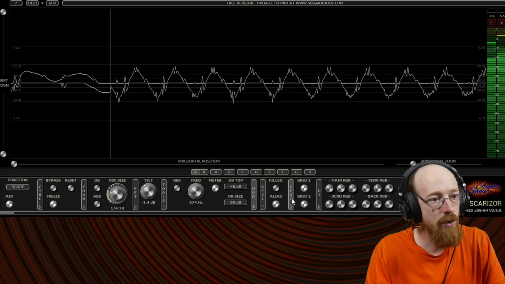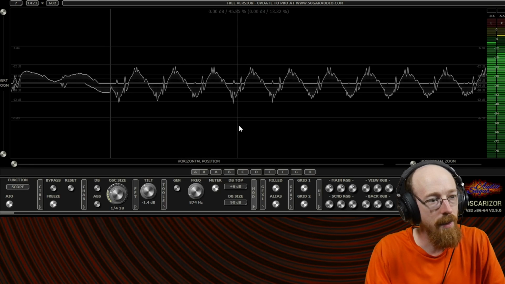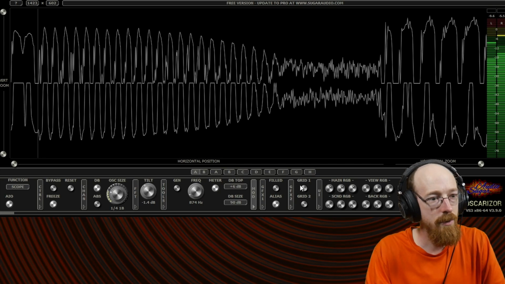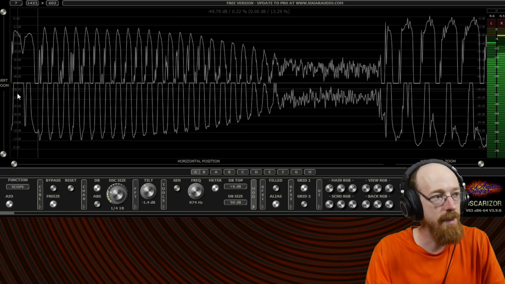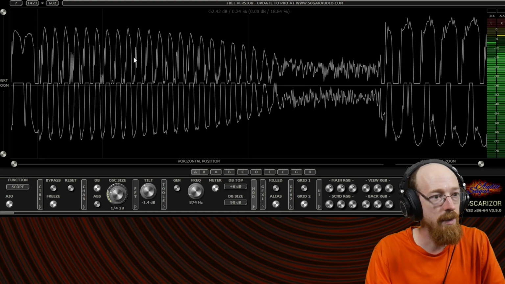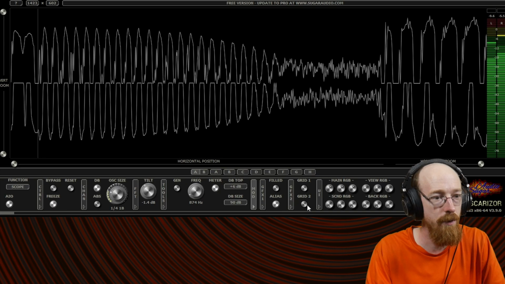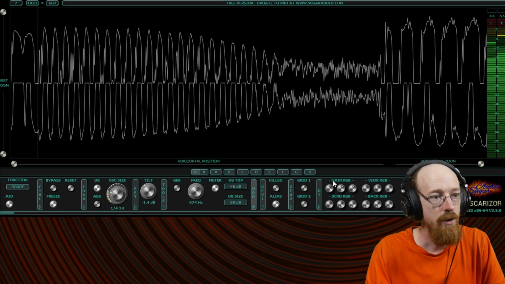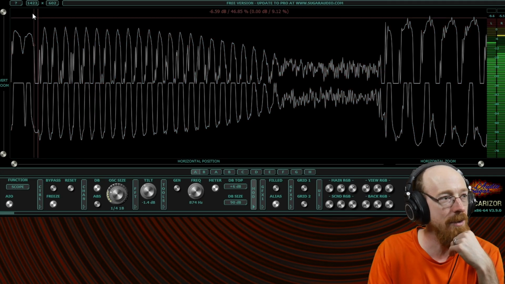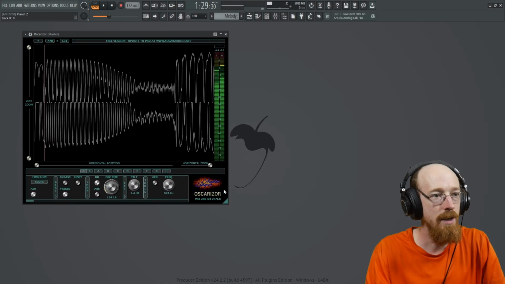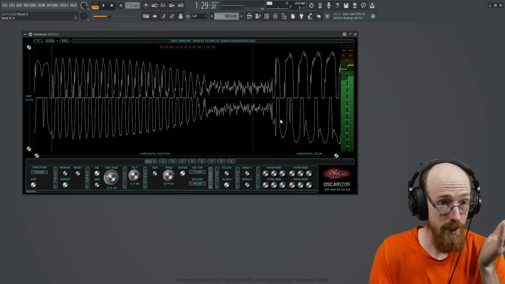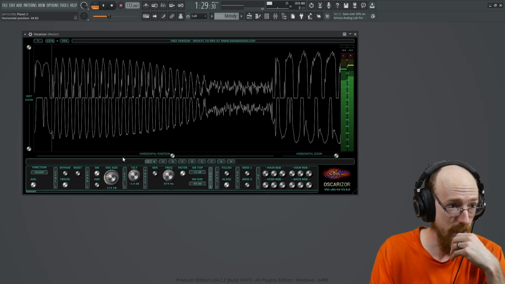The GFX control graphical things. So filled fills in the line. Alias makes the line a little bit smoother. And then we've got our grids. Grid one is this sort of horizontal grid with dB marks on the side, which is nice. And grid two is they have these time markers, which is why I switched to a zoomed out view for this. And then you've got color controls. You can control various colors of different things, maybe make the playhead a different color. Oh, and there's a thing that reads out the display. It is resizable. Change the size around however you want, which is kind of nice. And it's very smooth. I've had no issues with it glitching or doing anything weird.